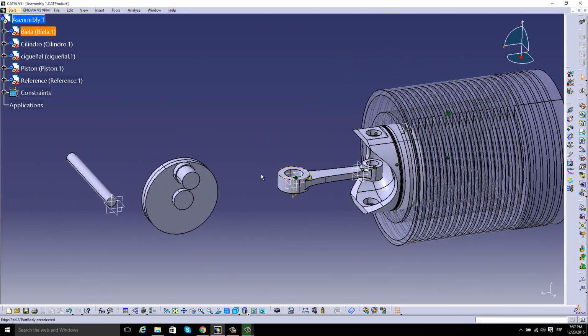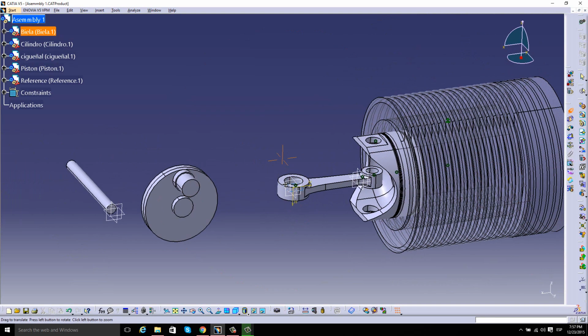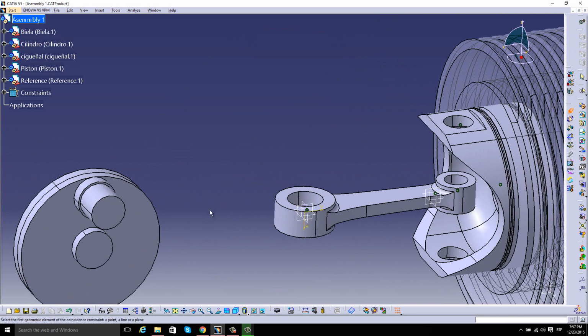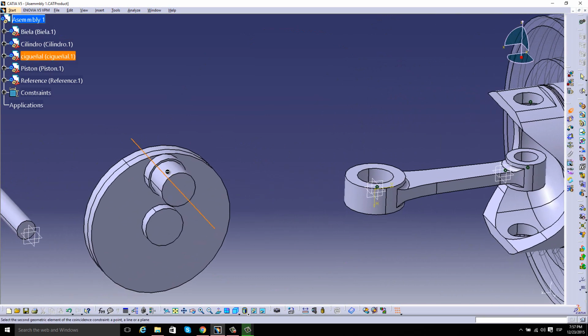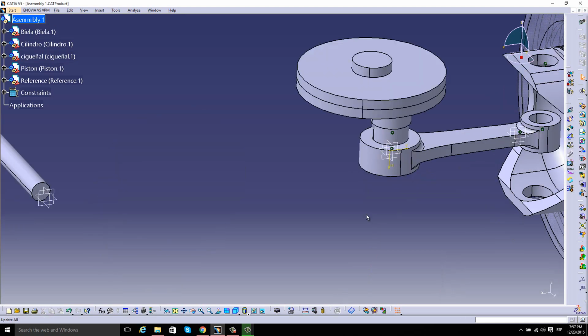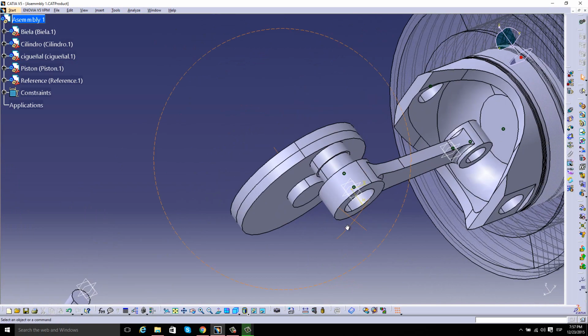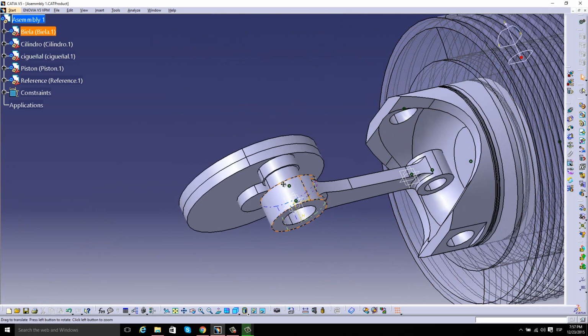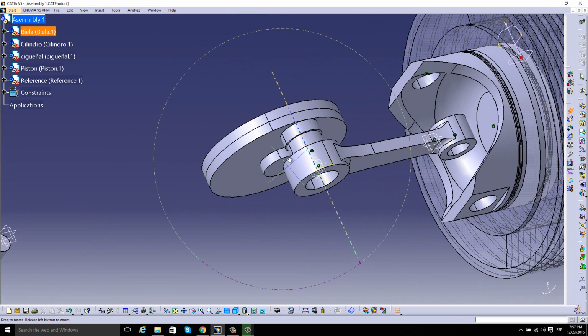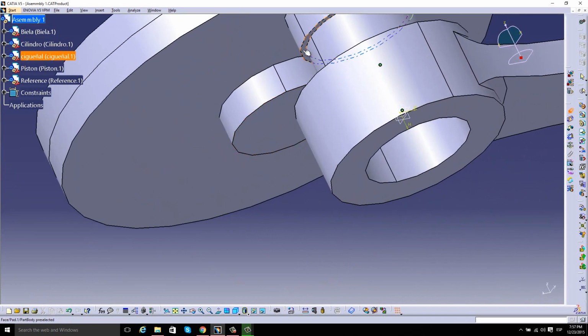Next step, I'm going to make coincident this axis with this axis. So click on the cylindrical face of the ball of the crankshaft and click on the internal cylindrical face of this hole of the connecting rod. Update. And now the axes are coincident. So I will make coincident now faces.